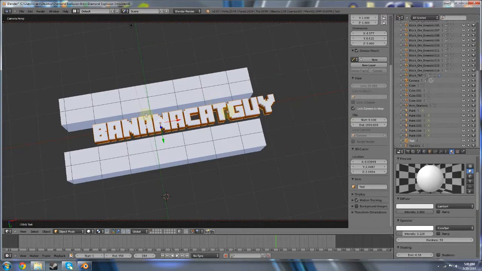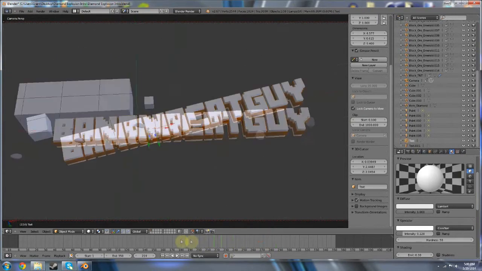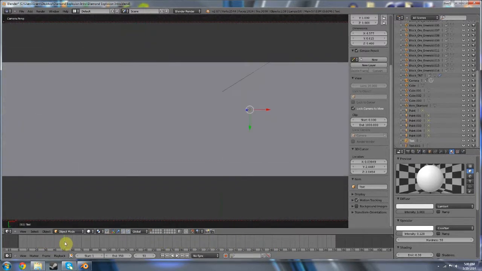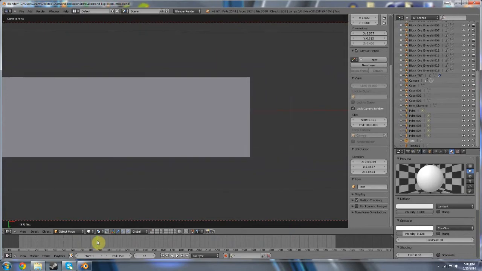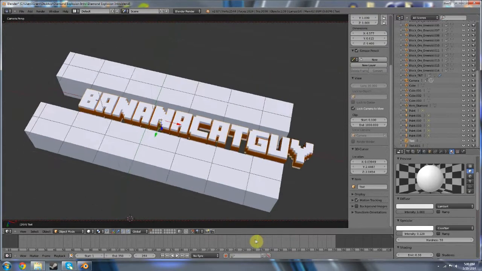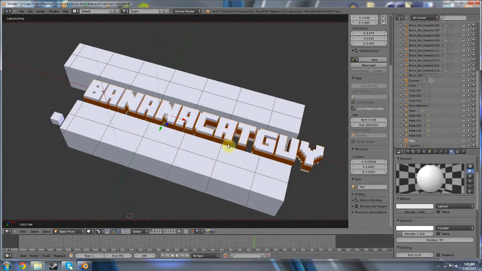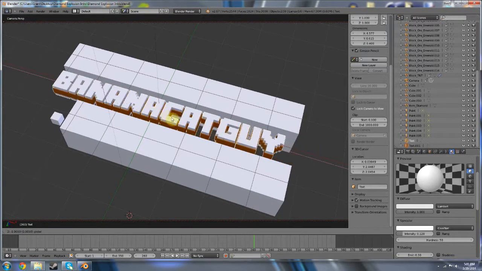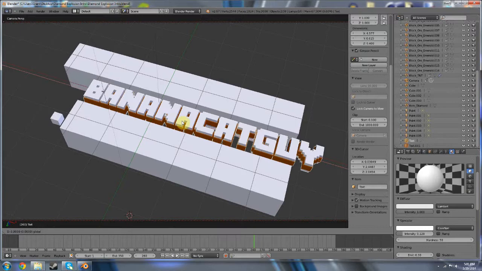But you notice it's off the screen, and when you have it back here, oh, actually it doesn't stick out at the end, but you can see what you do is, I'm going to get to another frame right here around 260. What you're going to do is select the orange, hold shift, and right click the white text. So now we should be able to move these back and forth, in a blocky way.